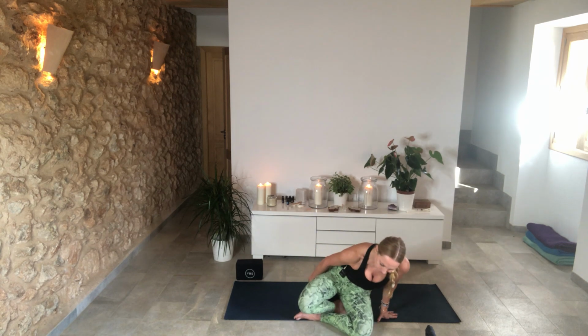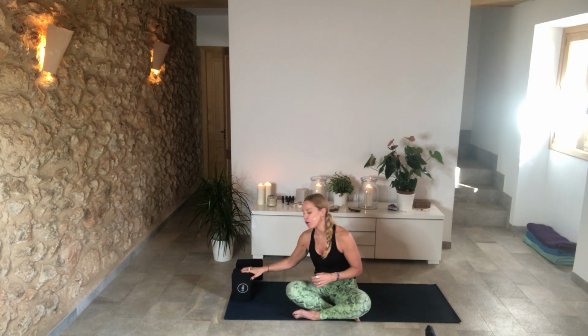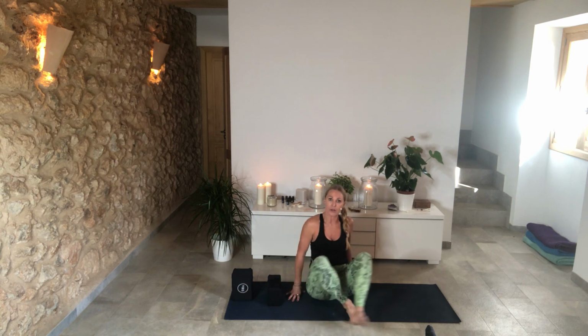Gently lift the gaze. All right, yogis, let's start by lying all the way down on our back. And actually, we're going to set the blocks up. If you haven't got blocks, you can use a pillow, or you can just skip the whole part with blocks and just lie all the way on your back.